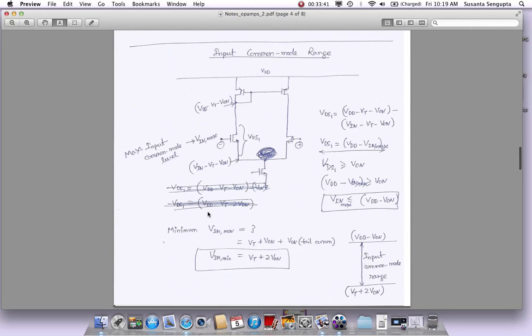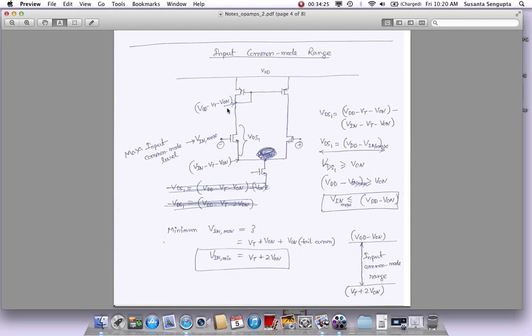So let's do a simple analysis here for the input common mode range. Here is the input, and of course I'm not showing the output stage and all the other things that go with it. I'm only focusing on the input part. I want to know how high can I take this before I break the circuitry, and how low can I take this. So first let's go with the max input common mode level. This is also high and this is also high, so that becomes common mode. It's not a differential signal, it's common mode. By common mode, you mean you are taking the differential inputs and moving both of them the same way. They both go up and they both go down.